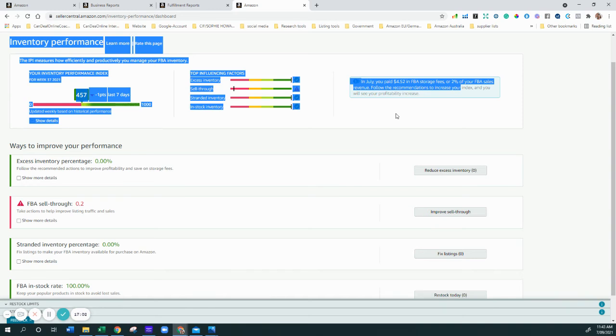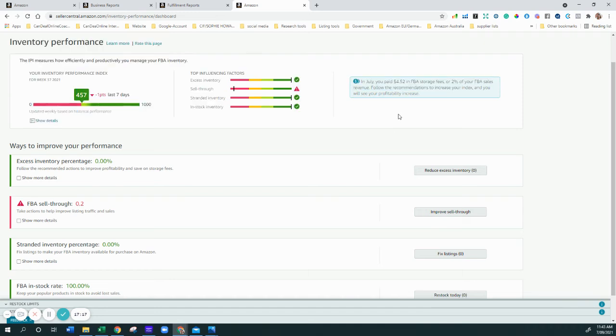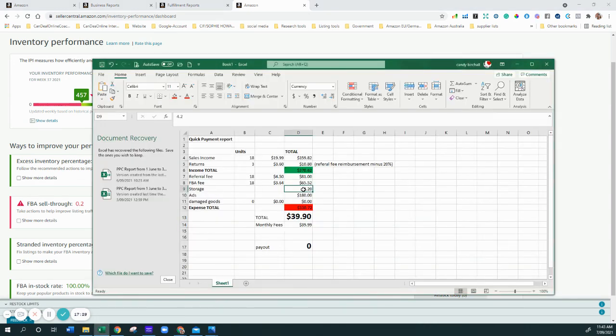So certain items would be in which warehouse, how much does it cost? Especially in Europe, this is really important that you look into your report very thoroughly, because it will cost you more to send your product from Germany to somewhere in Germany than from Poland somewhere into Germany because of storage costs. So you want to look into that.